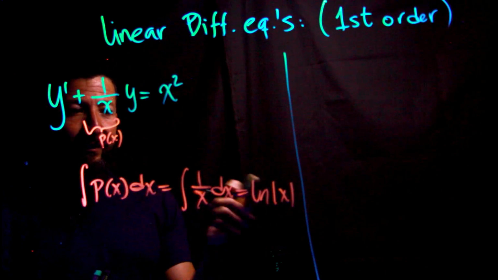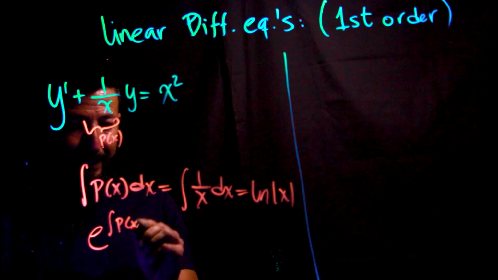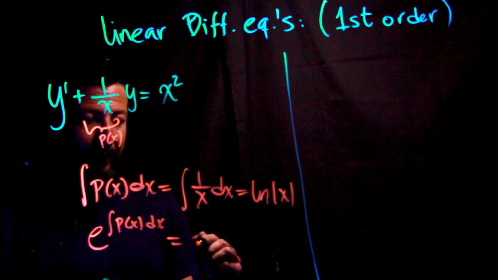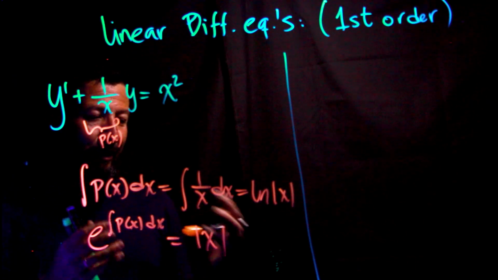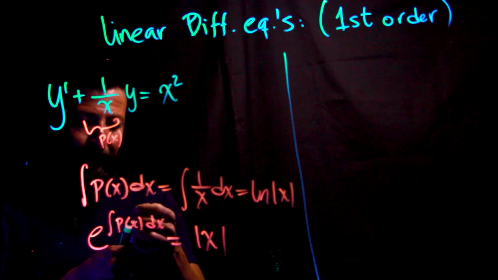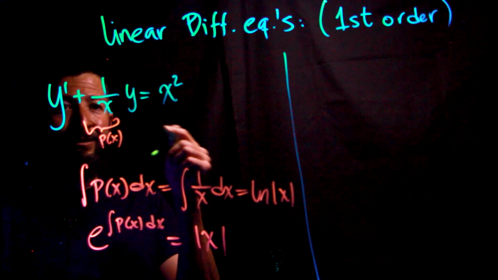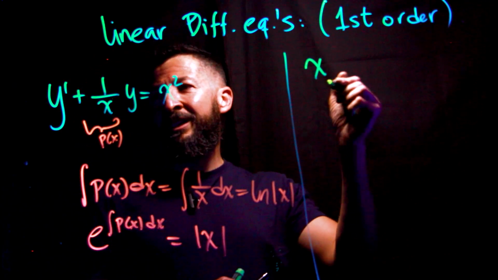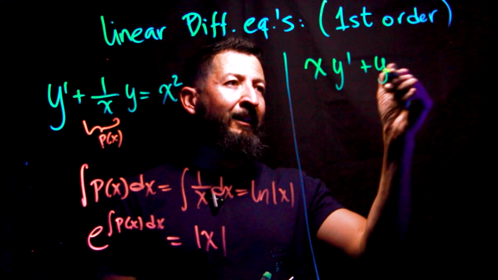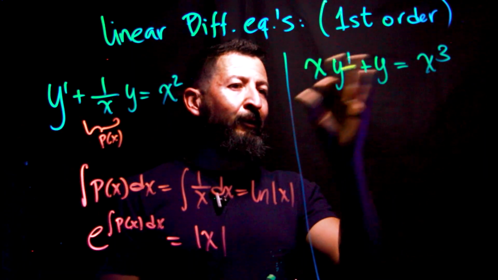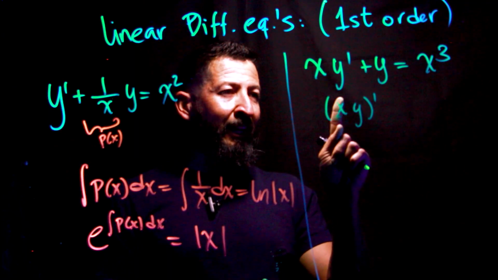So I'm going to do e to this, e to the natural log of x, and I'm going to get that the integrating factor is actually going to be equal to the absolute value of x. So technically I have to separate it into positive, negative, and separate it out. But for right now, let me be very, very informal. I want to multiply the whole equation times x, and it's actually going to work out. Because if you notice, when I multiply just times x, this one right here cancels, and I get what I needed, that this right here is the derivative of x times y.